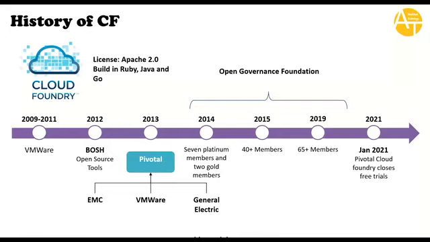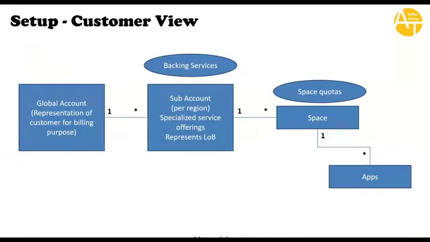So the first thing you need to understand is a little bit of the structure and the infrastructure from the customer point of view. So what are all the components Cloud Foundry has? When you log in to a free trial or a productive account, what do you expect or what do you see? When you set up your Cloud Foundry account, SAP Cloud Foundry I'm talking about, you will see a global account. The moment you register, sign up for a free trial, or your company buys a cloud platform service, the first thing you see is a global account.